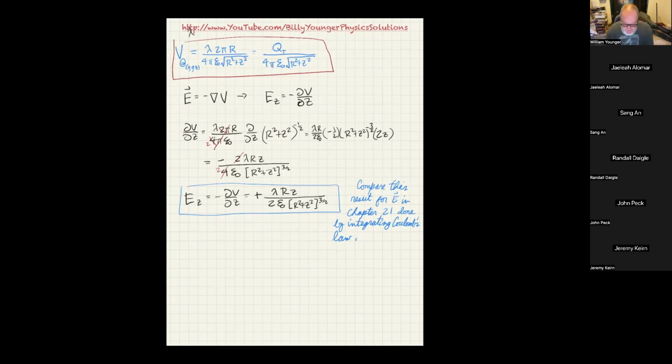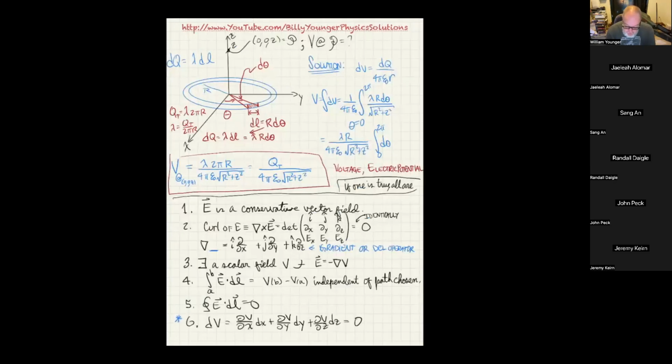All right. So just to recap, what we used was V equals the integral of dV, which is dq over 4 pi epsilon naught r. The dq, remember, is always going to be lambda dl, or sigma times dA, or rho times dV. Okay, and this lambda is a charge per unit length, the sigma is a charge per unit area, and the rho is a charge per unit volume. So, for instance, the rho would have units of coulombs per cubic meter, sigma would be coulombs per square meter, and lambda would be coulombs per meter. Hopefully that helps a little bit.